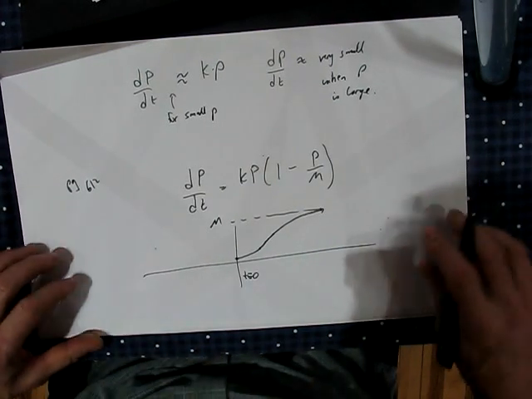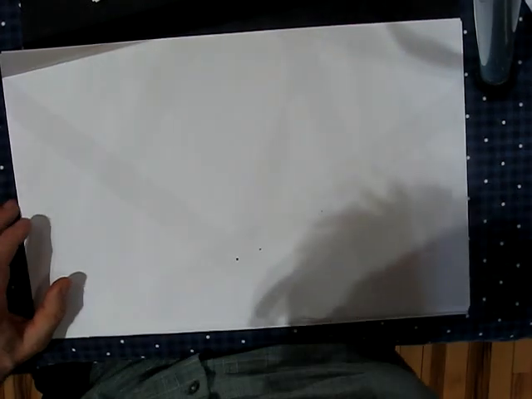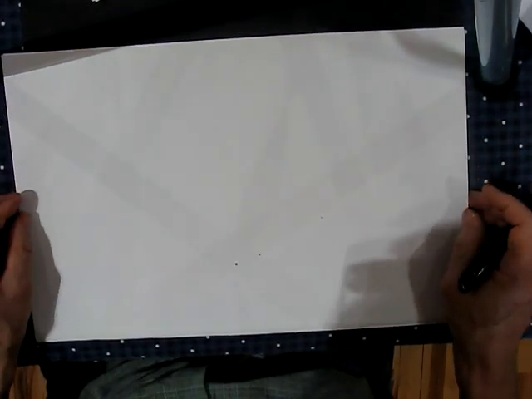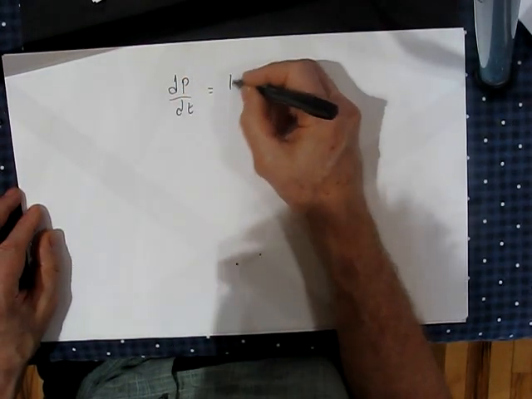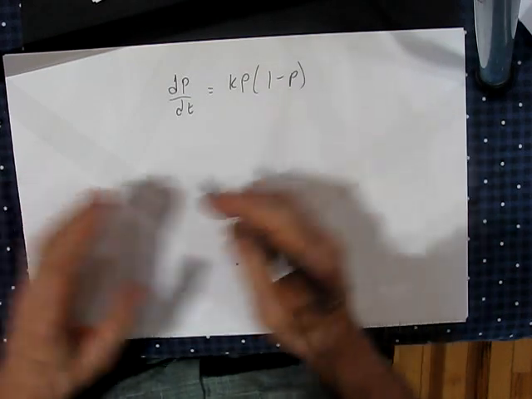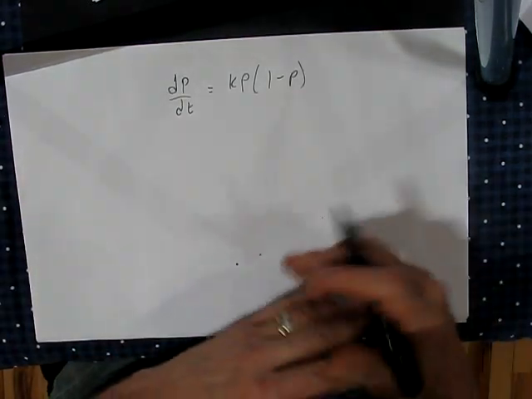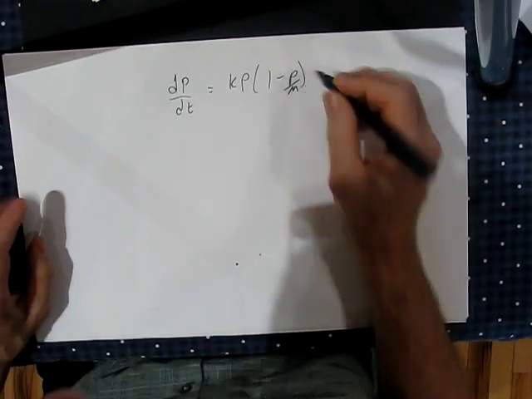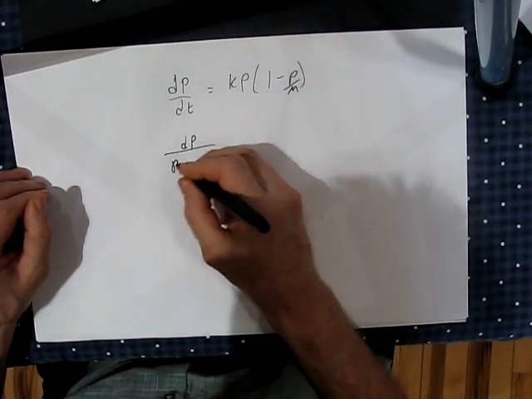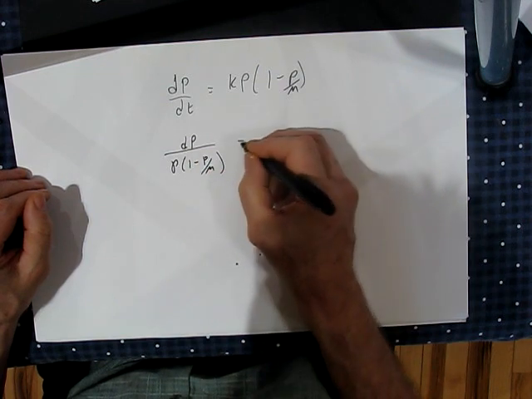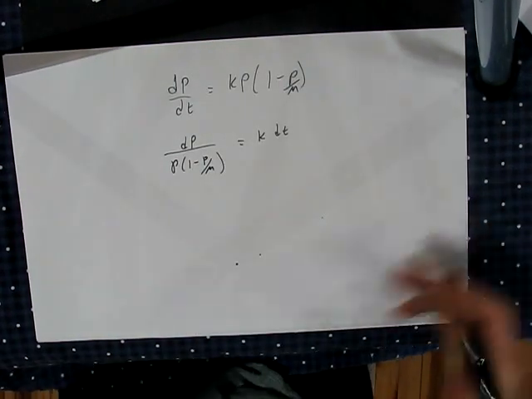Now, how would we solve this equation? Well, almost all differential equations that are easy are solved by a method called separability. This is on page 613. So if I write down dp/dt is equal to kp times 1 minus p over m, one way is to get the p's, which are the variables, on the left side, and the t's, which are the other variable, on the other side, and the k and the m, they're just constants. They're part of the problem. So I'll write dp over p times 1 minus p over m is equal to k dt. And that's treating the dp/dt as the Leibniz fractional equation.